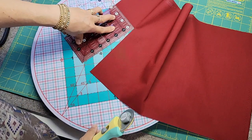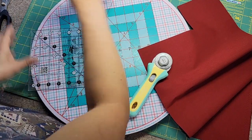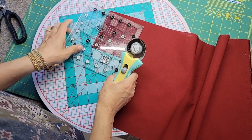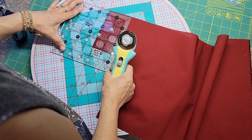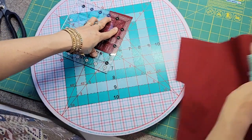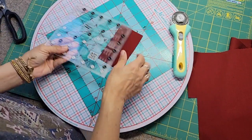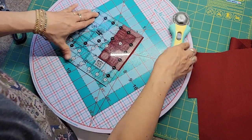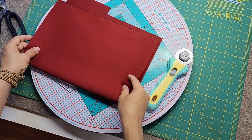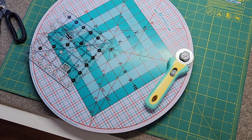And the rotating mat's nice because you can hold everything down. Did I do that right? Yep. And the last piece is going to be 2.5 by 4.5. And I think we could fit it here. 2.5 by 4.5. I'll just square that up. Right. And this piece is done, and I'll keep this back piece. I'll use this for when I do the back of my quilt. I always use the leftovers.